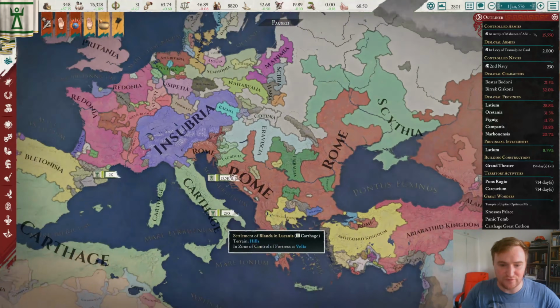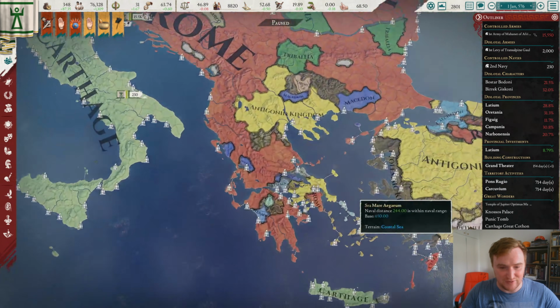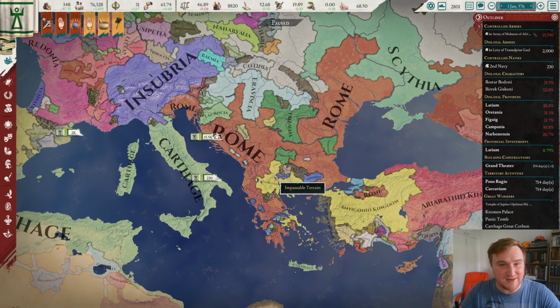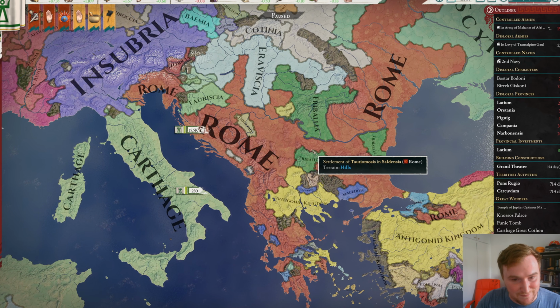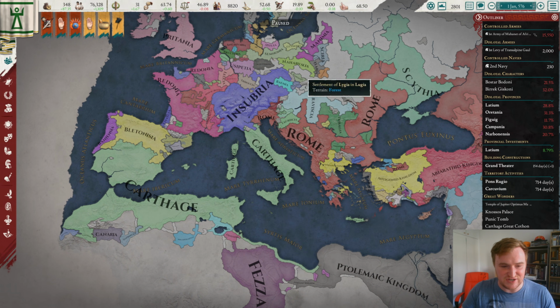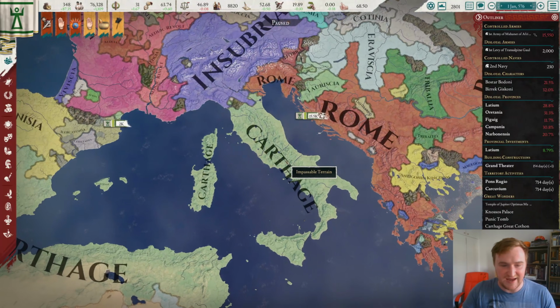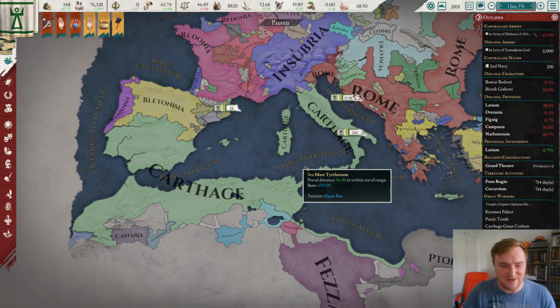The Roman wolf is well and truly pretty destroyed, I've got to say. I mean, they have Greece and all that sort of thing, but is that really Rome now? I don't know. I mean, ask the Eastern Roman Empire, shall we? But isn't that such a glorious sight to see? All of Italia as Carthaginian. So I think that's a perfect point for us to end off today, guys.